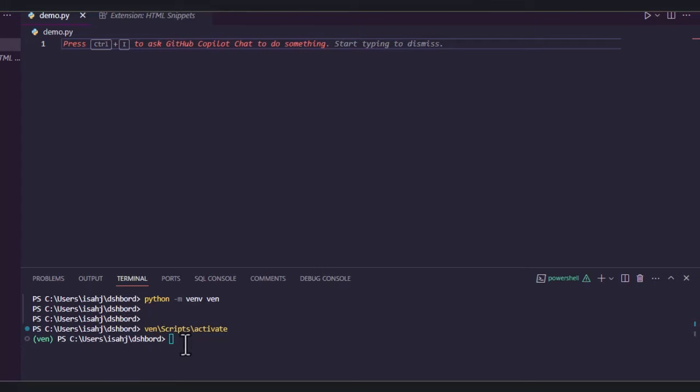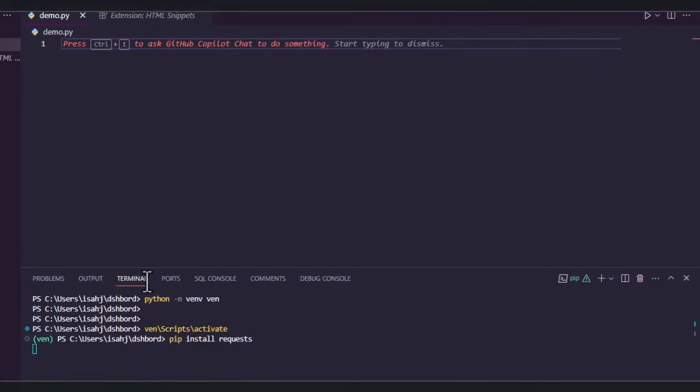So now we have our virtual environment created and activated. The first thing we need to do is install requests. Requests allows us to scrape the site that we want. So I'll do pip install requests.